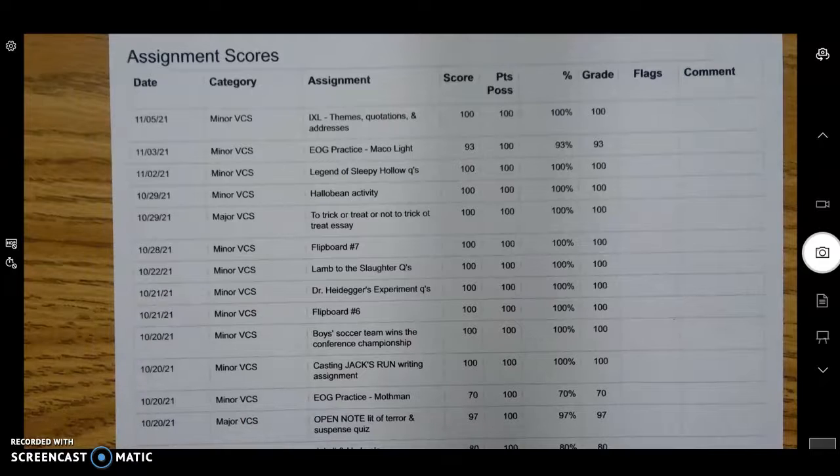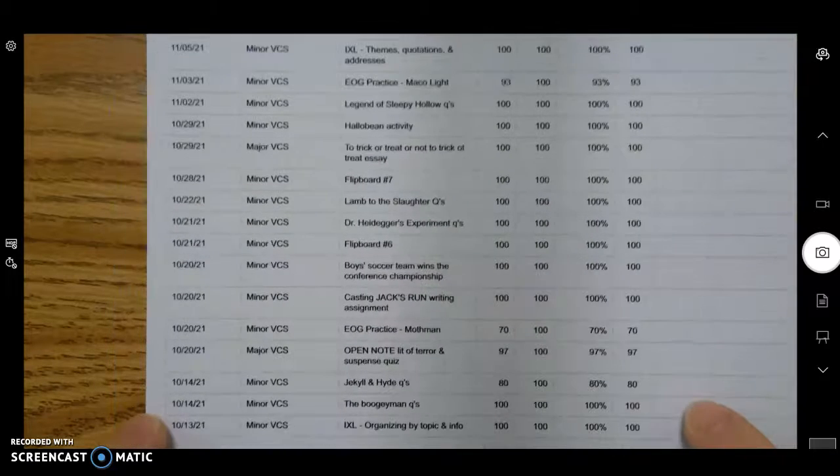I do grade a lot of stuff, and I've probably got 5 more things that I have not graded yet for this progress report that I'm working on. I give a lot of assignments, y'all, because anybody can have a bad day. And the worst feeling in the world is having a bad day and then having that bad day kind of ruin your entire 9 weeks. So yeah, I give a lot of work, but it's designed to make sure that if you have a bad day, it's not the end of the world. So there are a few major grades in here.